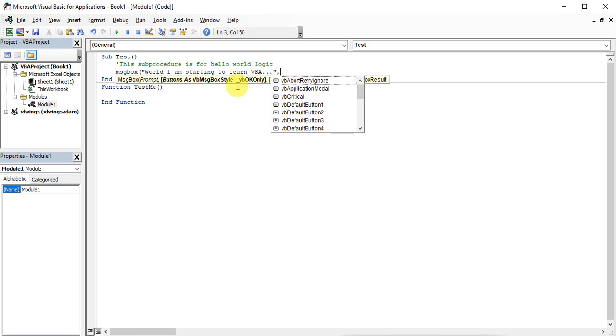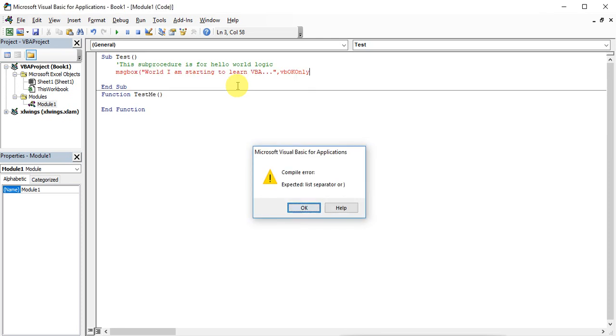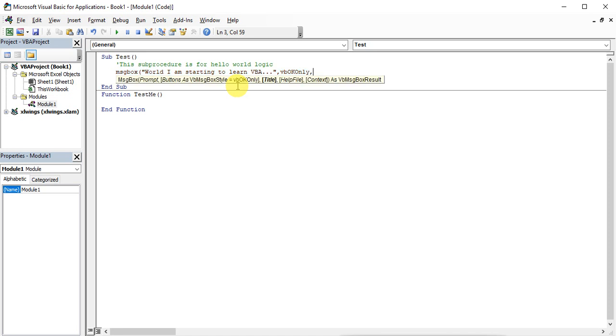And you can configure a lot of buttons here. These are different kinds of modes of message boxes that you can give. For example, if you want to show a critical message, whenever you face an error or anything, you give vbCritical. If you want information or exclamation, you give vbInformation, vbExclamation, and so on. For now, I'll use vbOKOnly, so it will give me only the OK button.